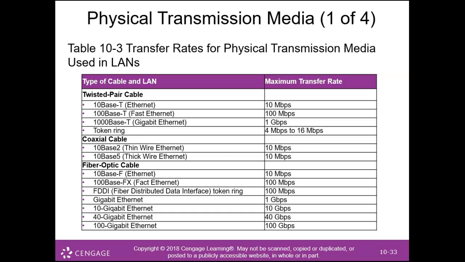Physical transmission media use wire, cable, and even other material. Even glass is used. It's called fiber optics to send communication signals. So physical transmission media used in communications include things like twisted pair cable, coaxial cable, which is cable TV, and fiber optic cable, which cable TV companies use to transmit your data quickly. Now, these cables are typically used within and underground and between buildings. Your Ethernet and token ring LANs, for example, often use physical transmission media. Optical fibers are the most secure of all of these transmission media.